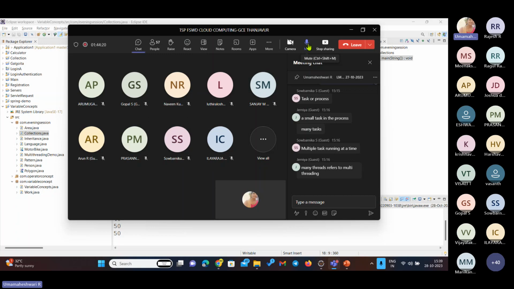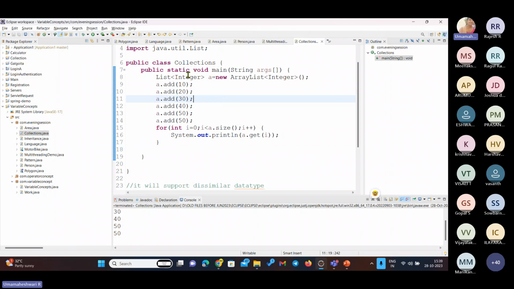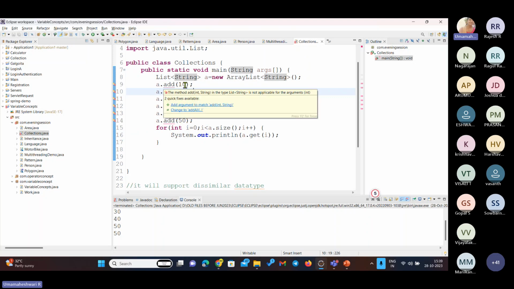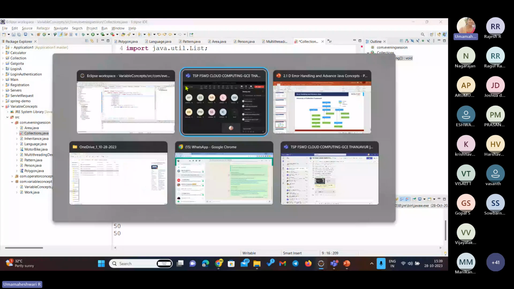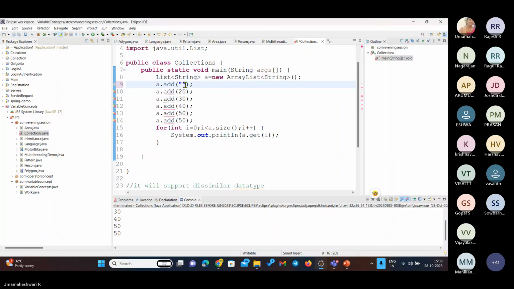Okay, so collections, and one more example I can show you for a string. We saw it with integer, so with string, what can we do? Here we can change this to a string. Okay, let me copy and paste it here. So next I'm copying the same variable, but here I'm going to give some characters. So let me give the value as Chemia and some other names.